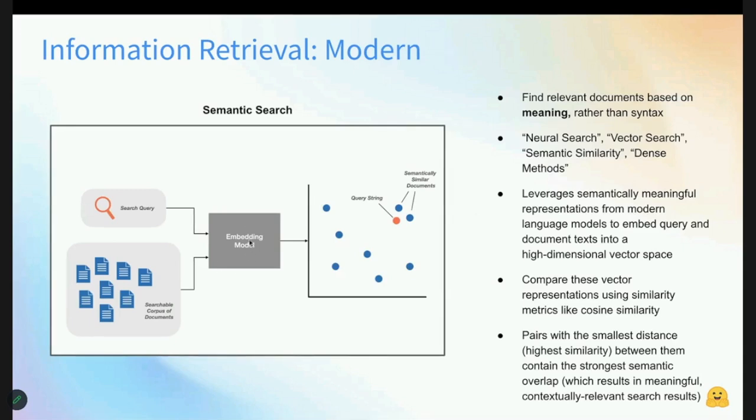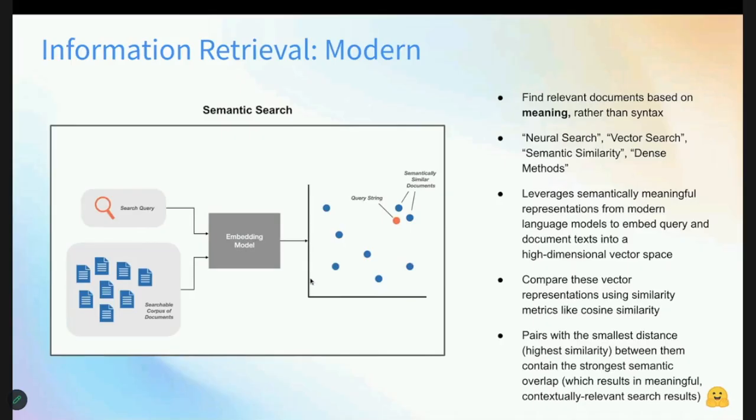We'll get into what this actual model is in a bit. But for right now, we leverage this embedding model that can produce these dense, semantically meaningful representations of text, and we can compare those in some latent vector space. The general idea here is that you have a whole bunch of documents in your corpus, you pass them through your embedding model and you get out different vectors. They're collapsed to 2 dimensions here, but typically these are much longer vectors.